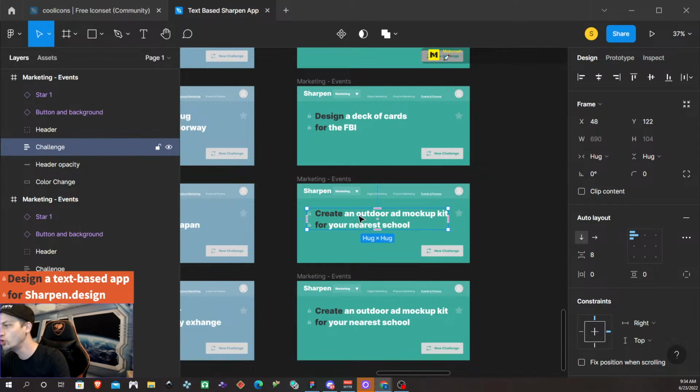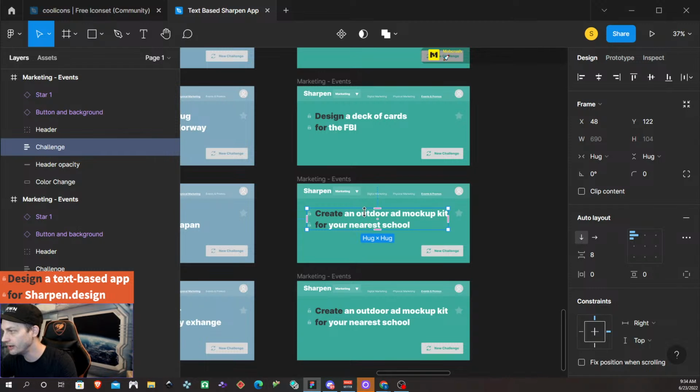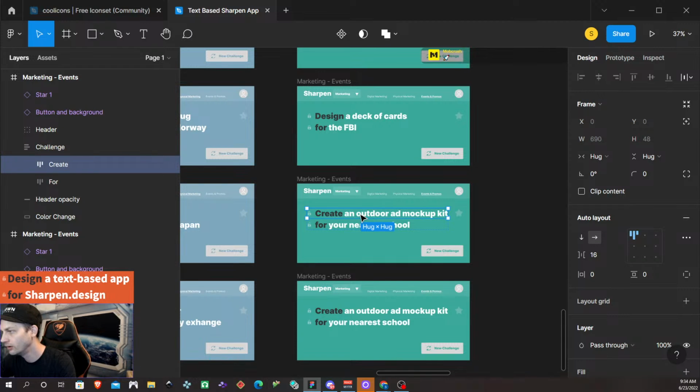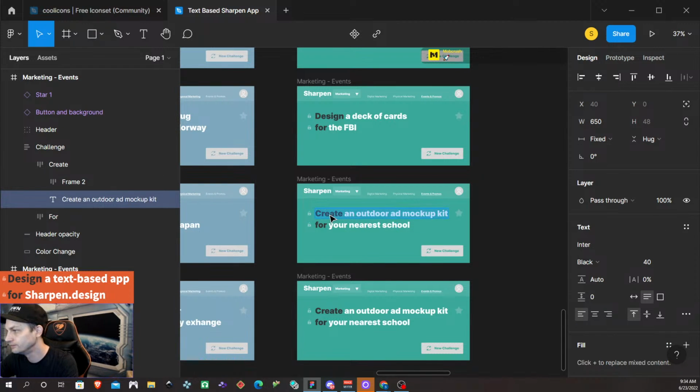A promotional coupon for Xbox. Oh shit! And do not move that. Did I move that too much still? Okay, no, we're good. Design.